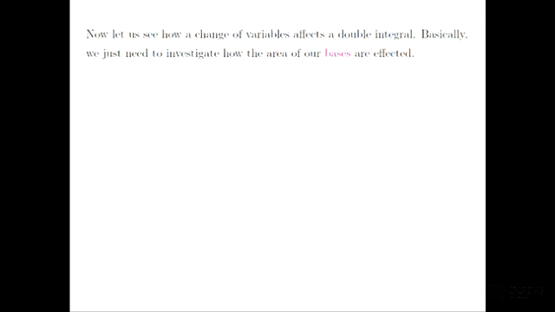Okay, so we see how a change of variables affects a double integral. The first half of this lecture was seeing how converting to polar changes things. And basically the game at all points is, how can you take your region and divide it into subregions so that I can go and take sample points and start constructing prisms? As long as I know how to take the area of the base of the prism, we are gravy. We can just do all the normal integrating stuff that we've developed before.